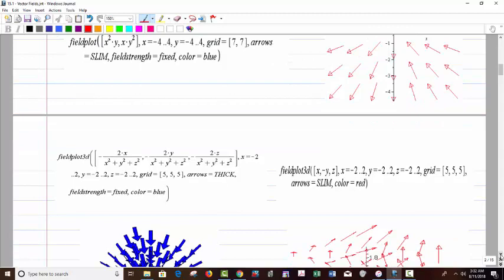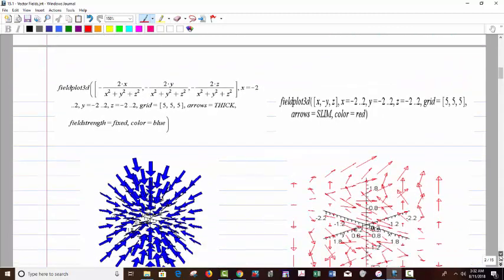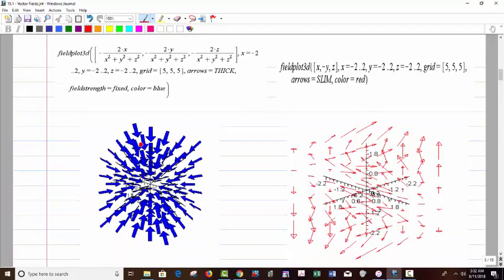Oh, here's a three-dimensional one. I was playing around with the settings and decided to make these vectors extra thick for some reason. I don't know why, but it makes it look more powerful. This was a function that I got out of a textbook that was supposed to represent a gravitational field. I wouldn't have known what to put in there otherwise. But sure enough, look at the pattern of the vector field. They're all heading inward toward the origin. So it kind of makes sense that that's a gravitational vector field.